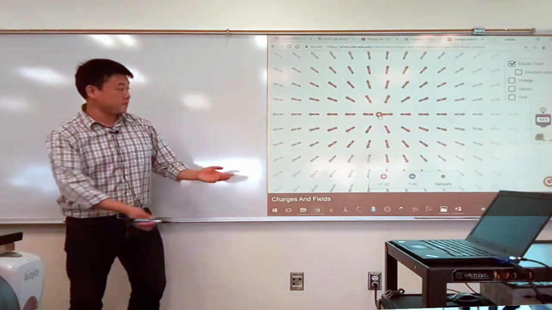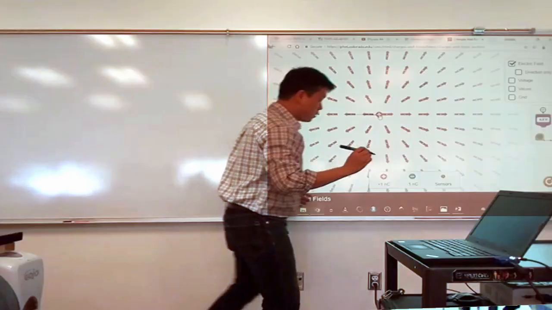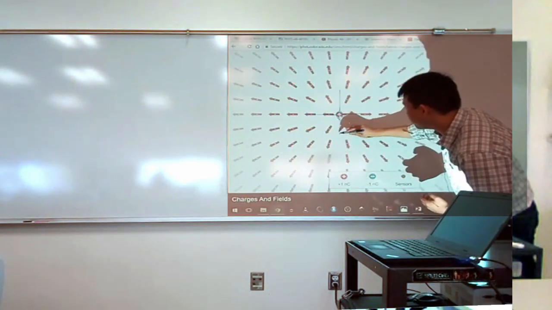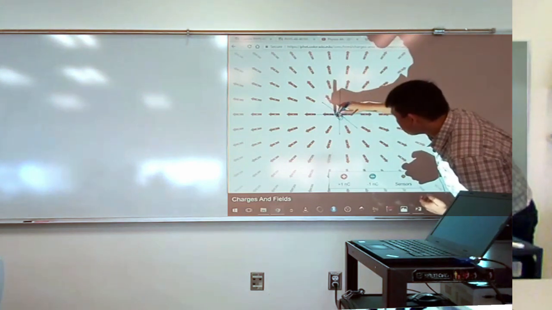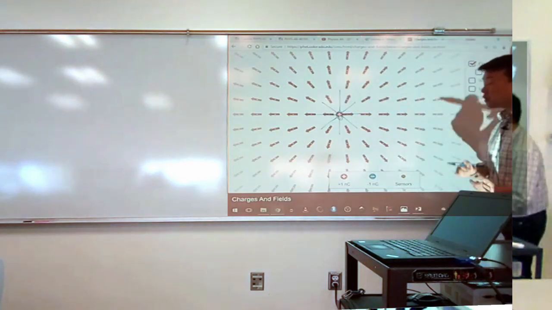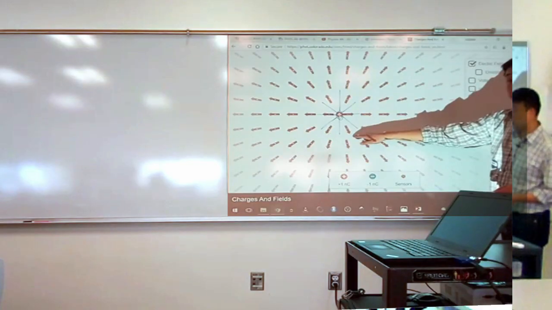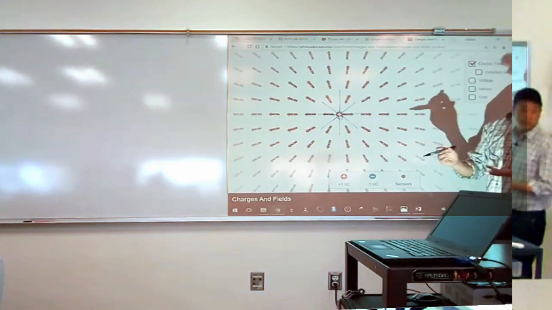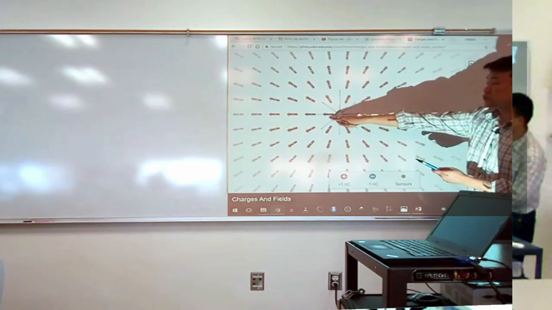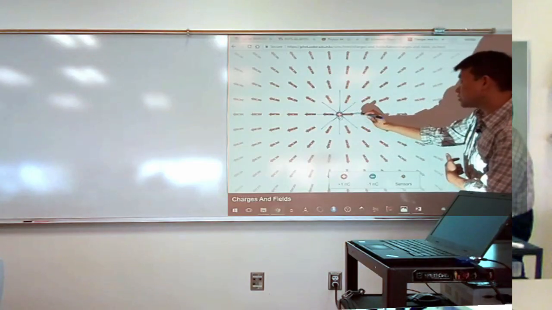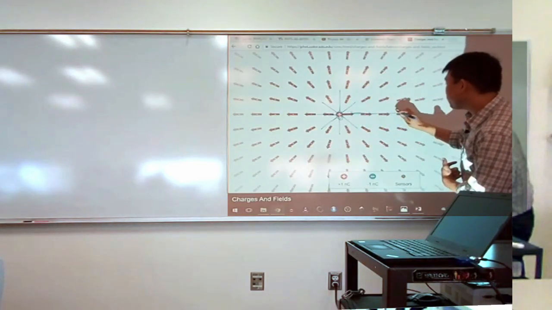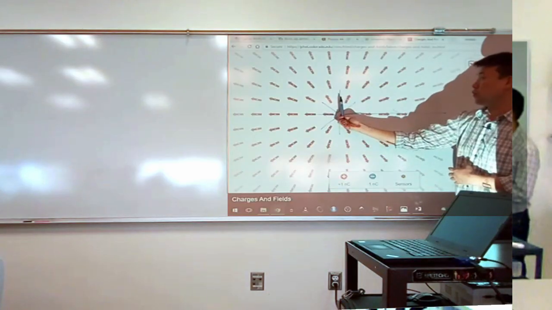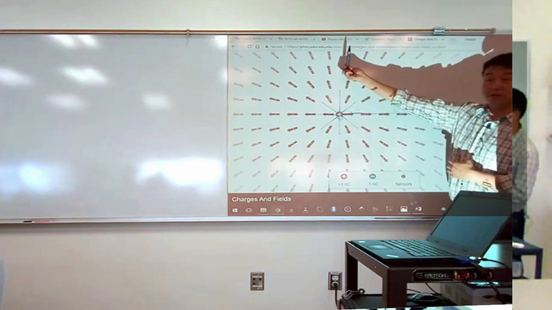You've seen it a few times, so you know what it looks like. I'm going to draw 8 lines going away from this positive charge. So that's 4, 8. When you're drawing electric field lines, the key thing to remember is the direction of the electric field. Here, they are all radially outgoing. At the points that correspond to the lattice, you can see the direction. Points that don't correspond to a lattice, you have to use your imagination. Like over here, it's going that way. Over here, it's going that way. So in between, it's just moving straight up.